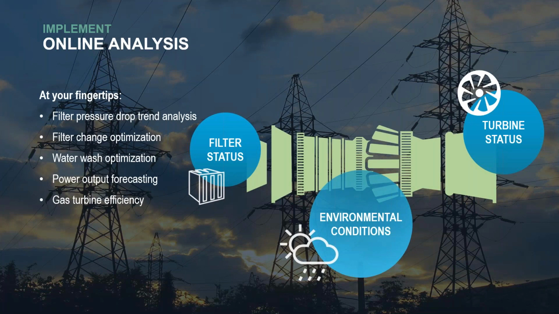Digital plants and real-time predictive online analysis showing engine health are becoming more and more popular. The same goes for inlet filtration systems. You now have the opportunity to use data to establish pressure drop trends, filter change and water wash optimizations, power output forecasting, and the overall gas turbine efficiency.